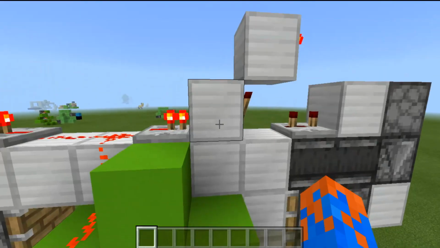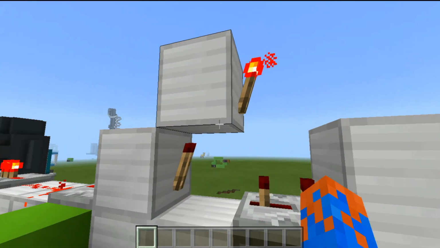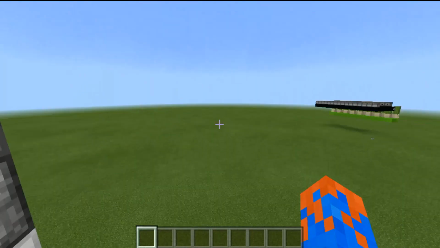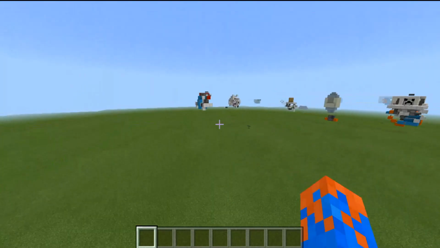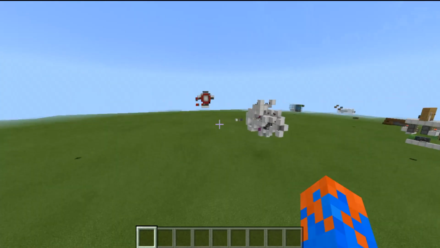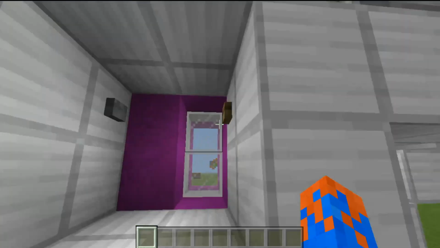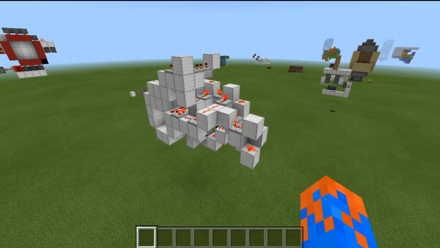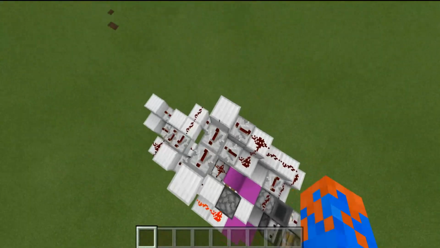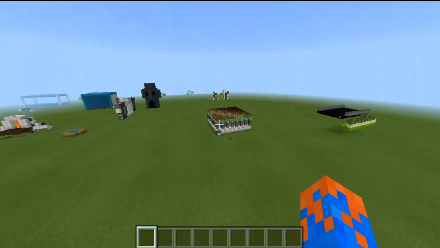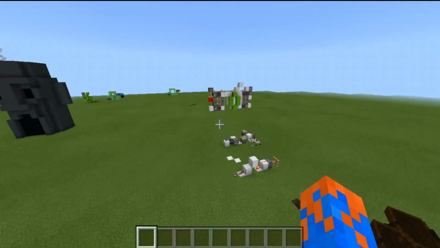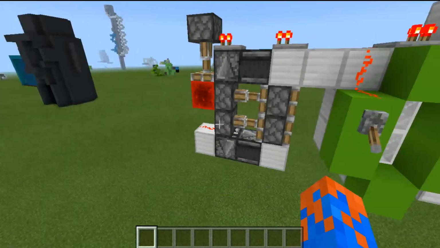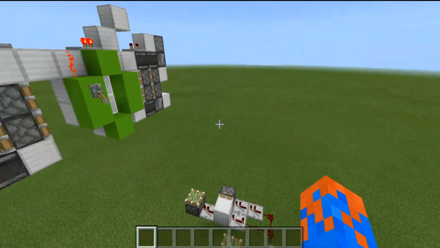Now you can actually shave off this top block over here by using 2 different buttons for the open and closing sequence. I did that in the early designs. I think it was version 1 and version 2. So if you don't know what I'm talking about, basically I did this. So we have two separate buttons here. This is actually the version 2, and that's smaller than the version 1. So you can see we've come a long way since then to this, the smallest one. I'm pretty sure this is the smallest seamless glass piston door that's currently in the Bedrock edition of Minecraft.